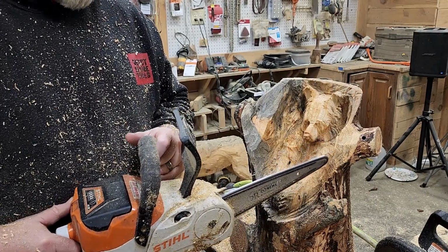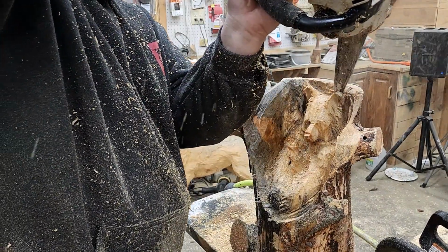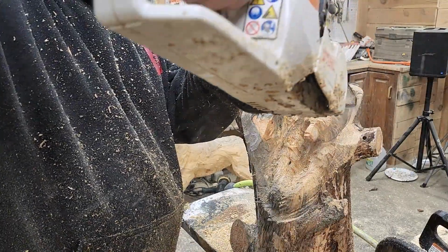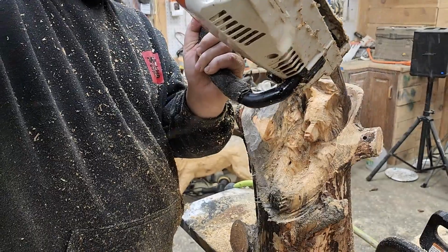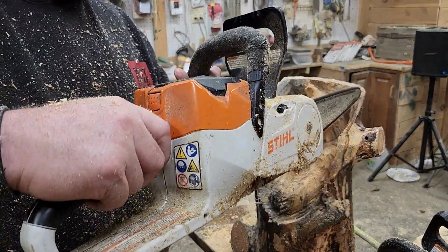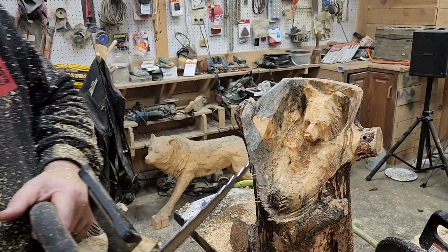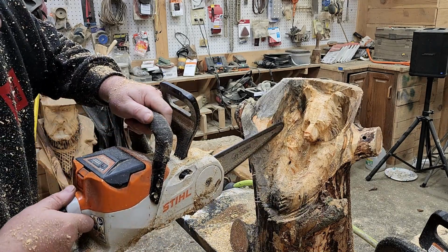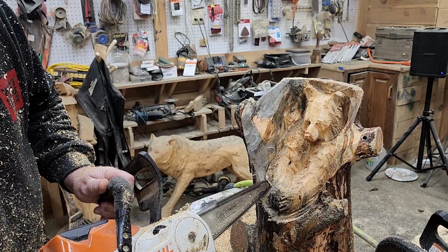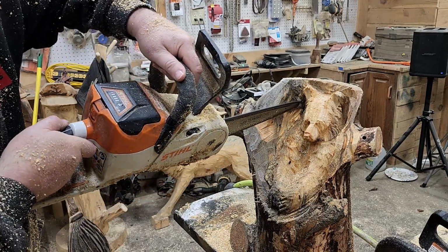My recommendation, and what I would highly recommend, is if you're going to carve and you want to learn, it's always best to do it in a way, like say for this one, or any of these small ones that I'm doing, I do not have any intention of selling them. So I don't think production. I think I'm just gonna doodle. This is for me. I'm just gonna play. Take some time out and play.